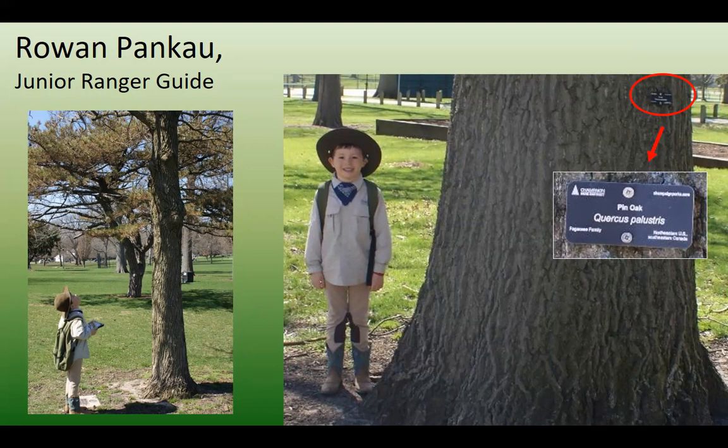One thing that really excited Rowan on this tour was the little tree tags. You can see here, this is a pin oak tree, and each tree on this tour in the Champaign Park District Guide has one of those little tags. It tells us the scientific name, it tells us the common name, and Rowan just loved running ahead, trying to look at the map, find the next tree, and I could hardly keep up with him trying to find these tags. So that's a great feature of this park tour.